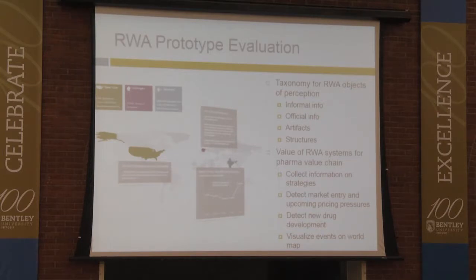So we tested this with one company so far, so this is still research in progress, but through the testing process, we found out that this type of system is actually very valuable for collecting information, both from collaboration partners, but also information about competitors, detecting market entry, detecting new drug development, and then the visualization of the events on the world map was also one of the things that the test revealed as a very valuable outcome of the system.